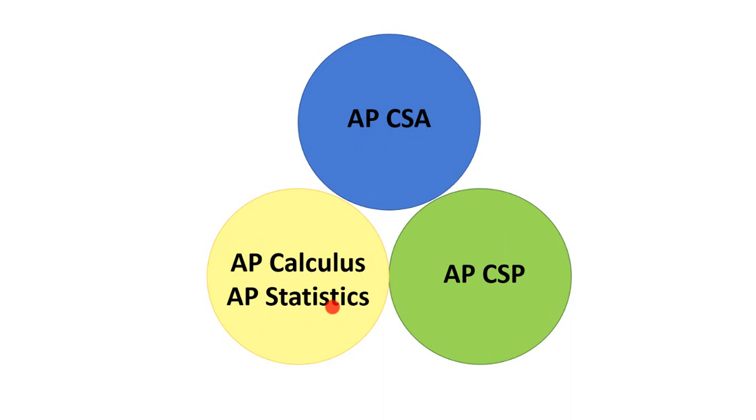In high school, we have AP Computer Science A, AP Computer Science Principles, AP Calculus, and AP Statistics. AP Computer Science A is for the programming skill. AP Computer Science Principles is for the computer science core knowledge. AP Calculus and AP Statistics are the courses for mathematical modeling. So in high school, if you want to prepare for a computer science major, these are the courses you should take, and they will help your college application.